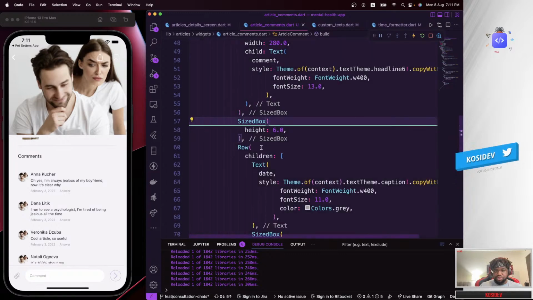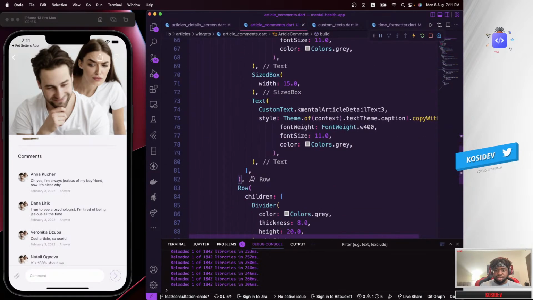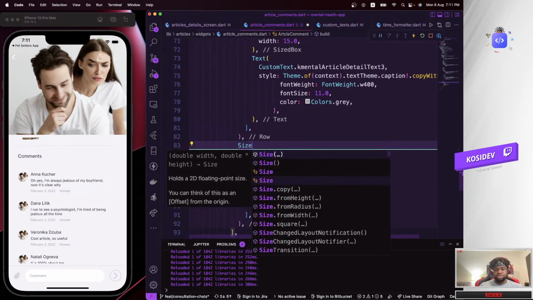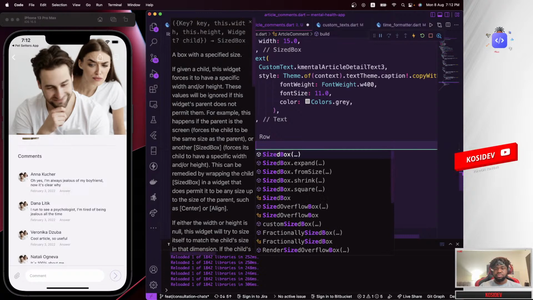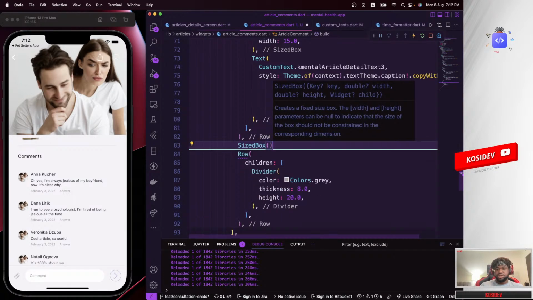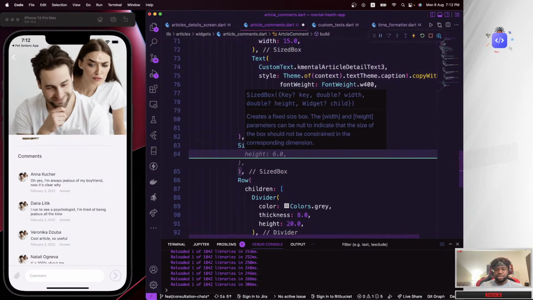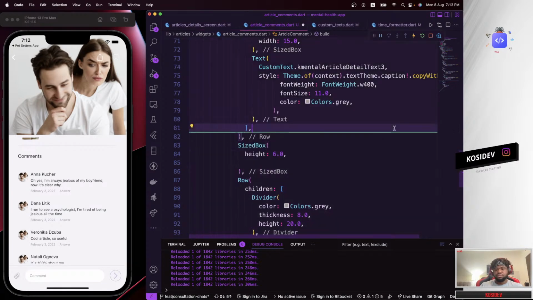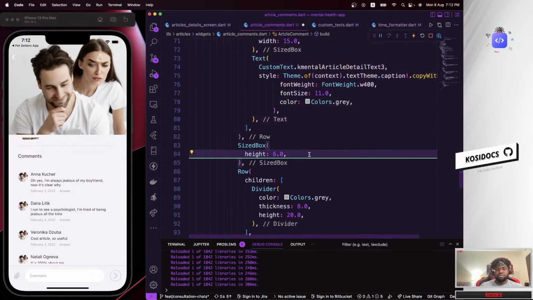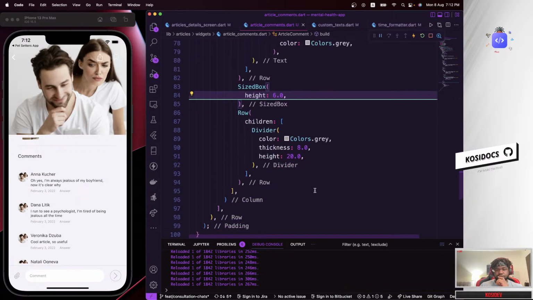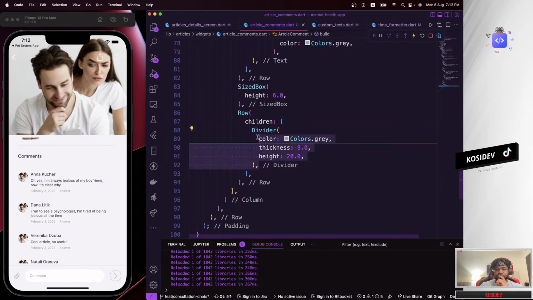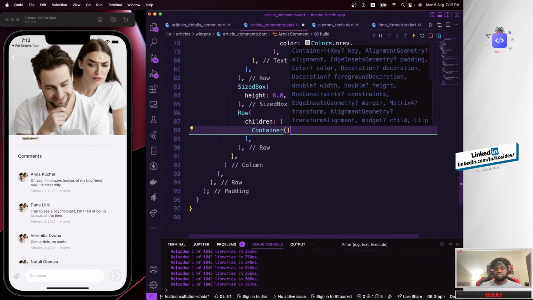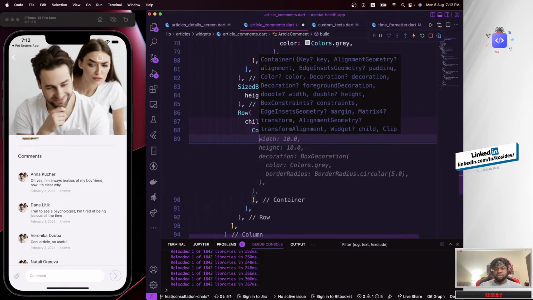So I have a size box, I have a row widget, not a row widget. Actually add a size box, and inside the size box I have a comma here, and inside there we're going to have a height. And then replace this with container.